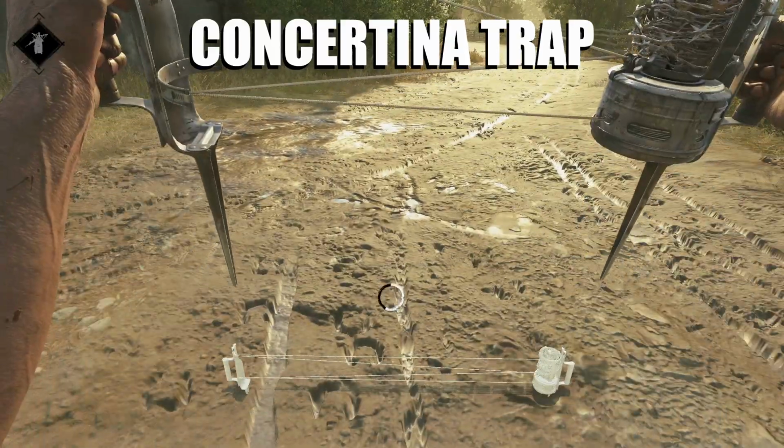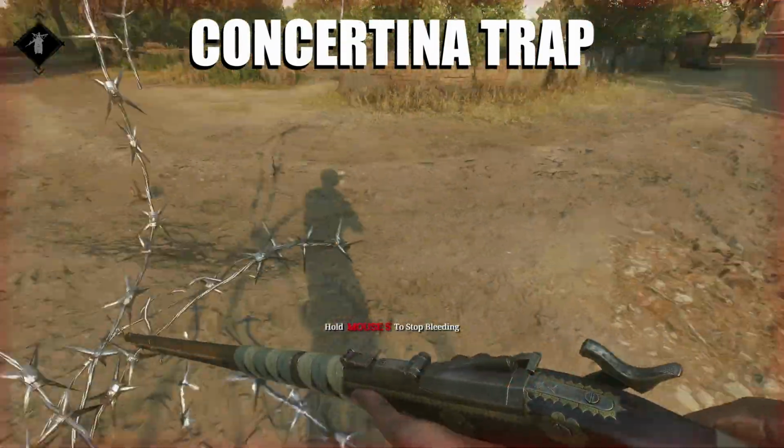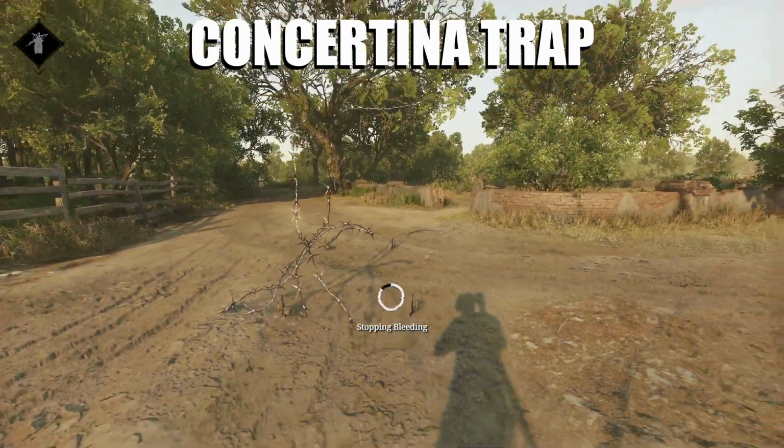First, we have the concertina trap. This is a tripwire that will spring out concertina spikes that will slow, damage, and cause a bleed effect on your enemy. This trap can work perfectly by itself or be comboed with other traps.